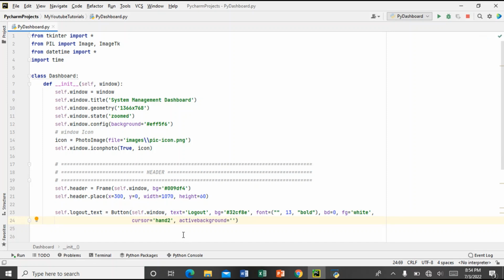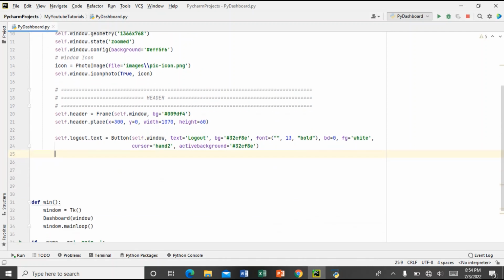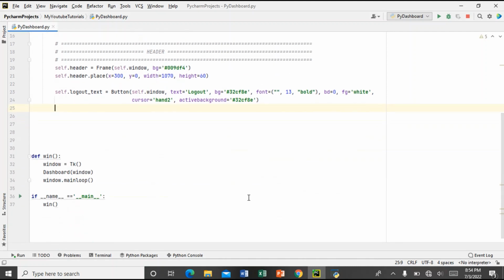So active background, we want to copy this color here. So shift. So now let's place it on the window. So let me copy this. So come down here. So paste.